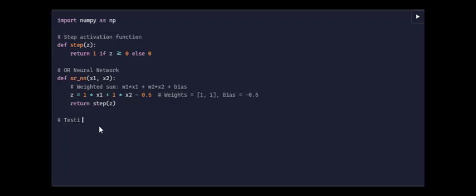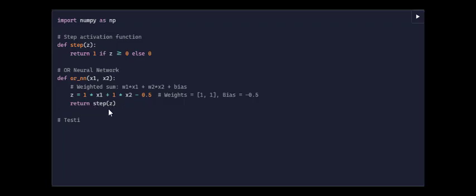So we have just put the values in it so that we get the output z for each and every input. This equation mimics how the biological or artificial neuron combines inputs before deciding to activate or fire the neuron. And then this line implies that we apply the step activation function to z. It returns 1 if my z is greater than or equal to 0, or else we get 0 as the output from this function.